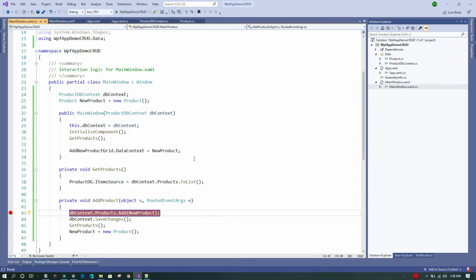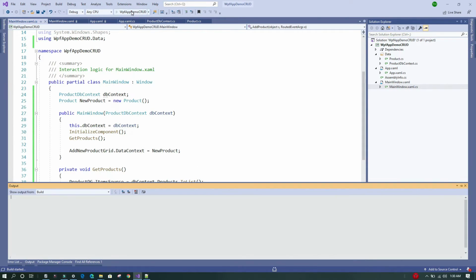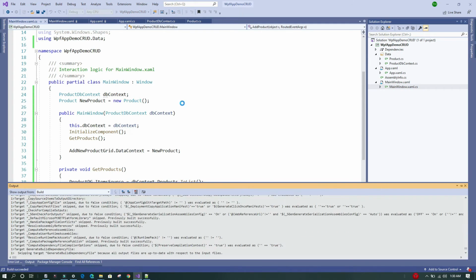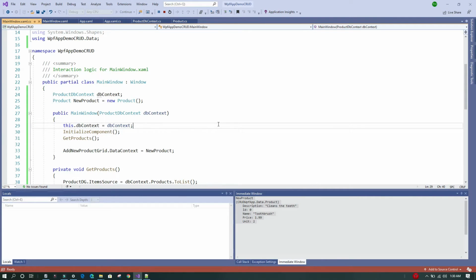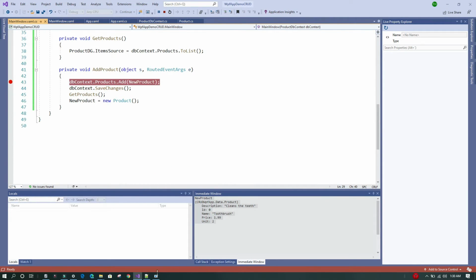Okay, since we have written the code and bound the operation, let's execute it. Here in the table we can see we have 4 records, so after adding a record we must have 5 now.